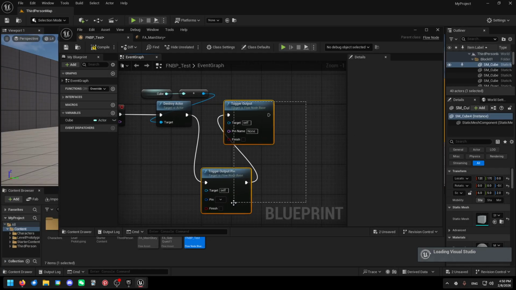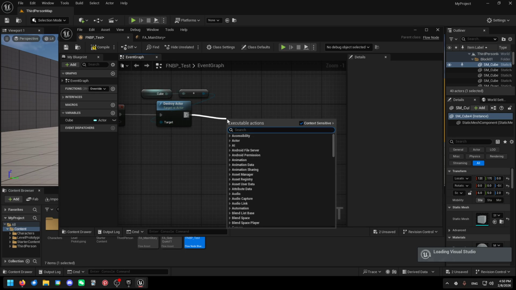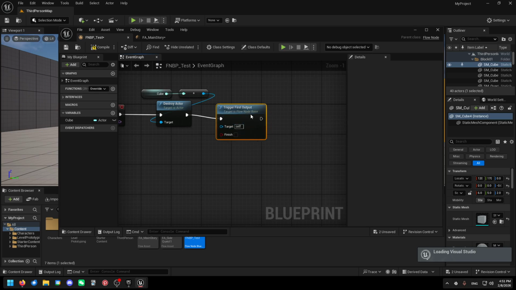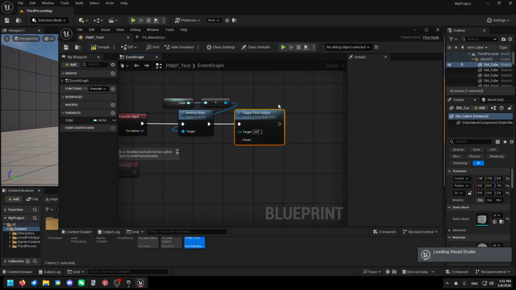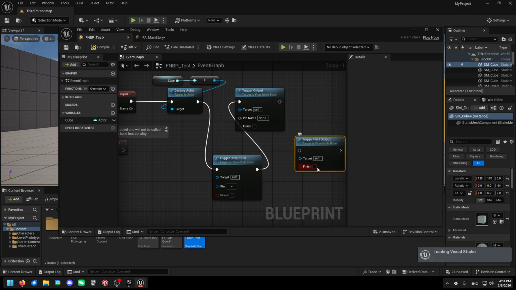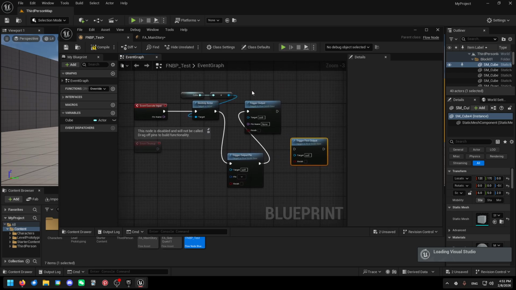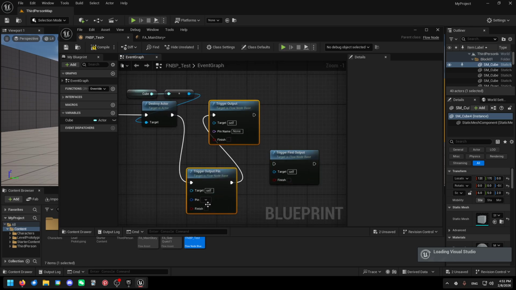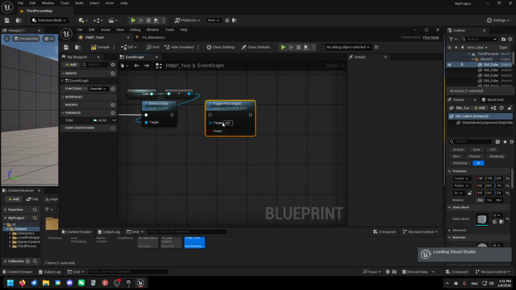And then the final thing is trigger first output. And this is what we want to do. So actually I'm going to undo, and you can see that all these nodes have something called finish. So this lets you decide whether the node itself is finished or not, which is useful, right? I'm going to delete these, and then I'm going to mark this as finished.